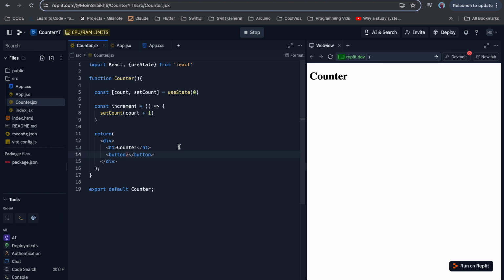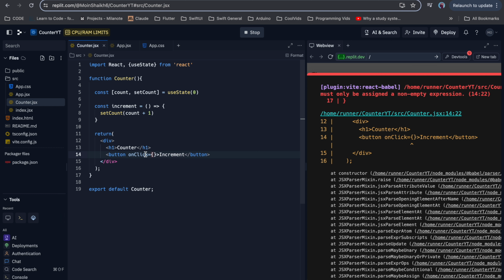So we'll create a button that says Increment. And then onClick, this is a JavaScript event. On click of this button, we will do some JavaScript in here. To put some JavaScript code, we need to add the curly braces like so. So on click of the button, we want to increment.